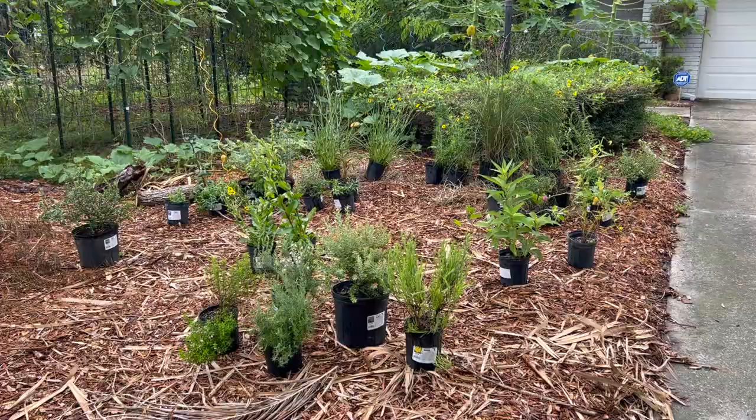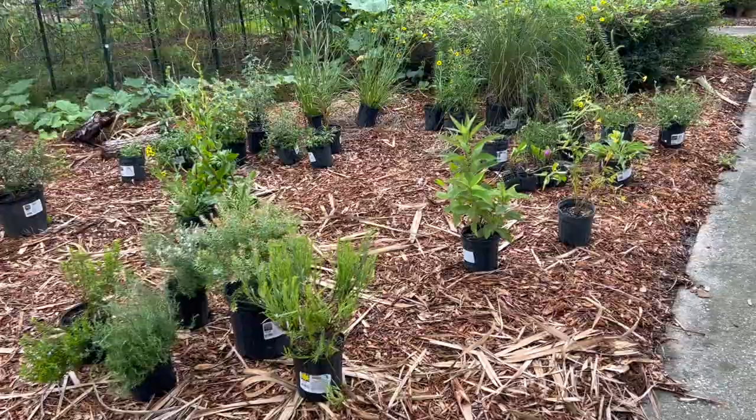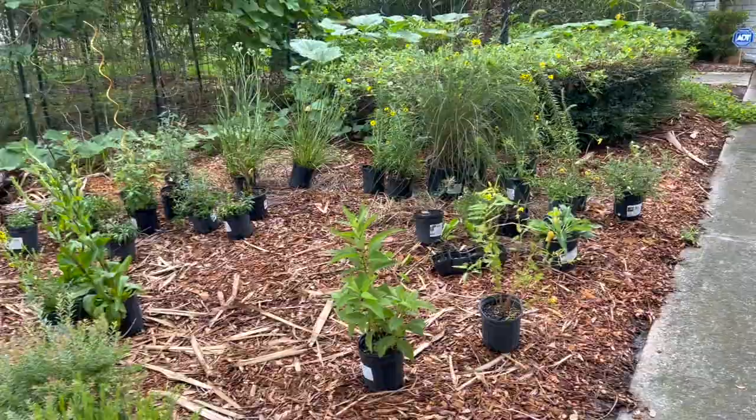Okay, we are home. There are many, many, many plants. And I've now walked Ben through all the things that I've bought. And he literally said, when you originally showed me, it didn't look like that much, but now that it's all spread out, oh my gosh, wow. So here we go. So here's kind of the general groupings I'm thinking.